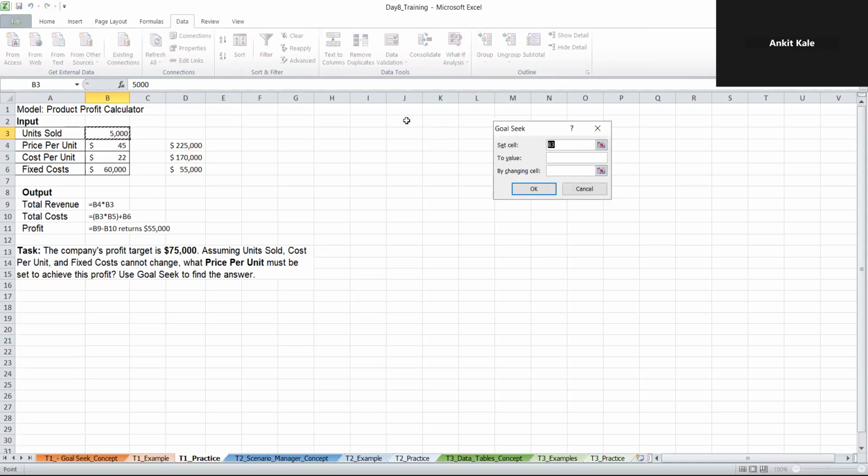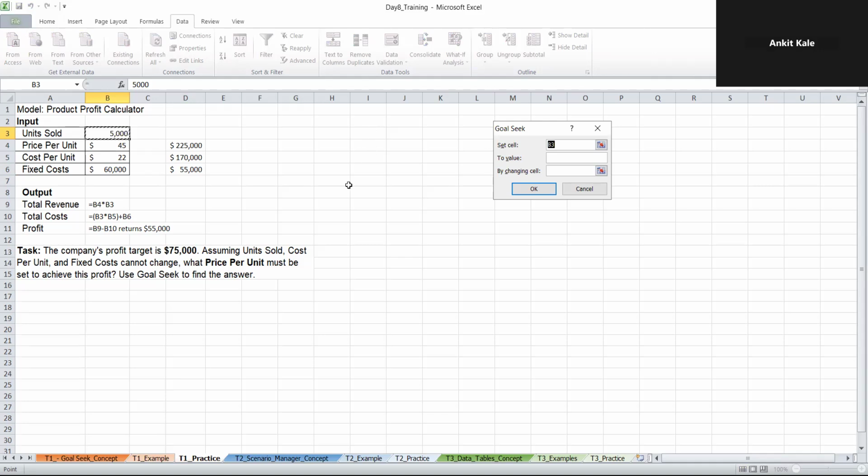So what would be the set cell? Rishabh, what would be the set cell? We give the input as the formula over here, right? So where have we calculated what we want? 75,000 is what? Profit target.